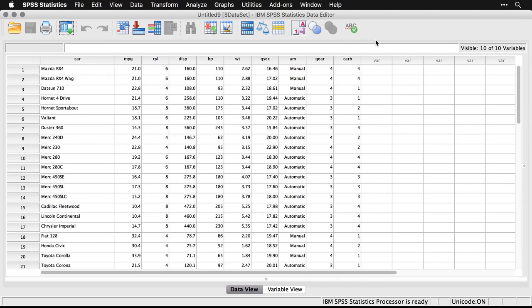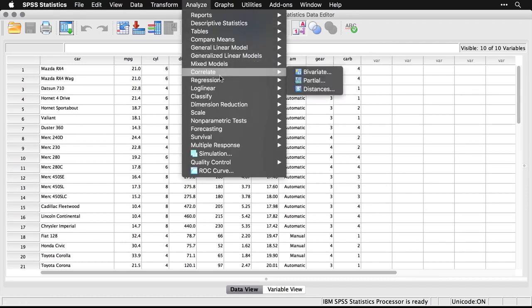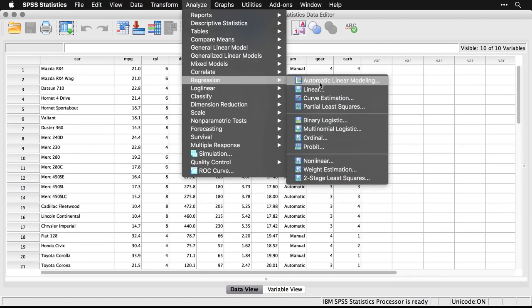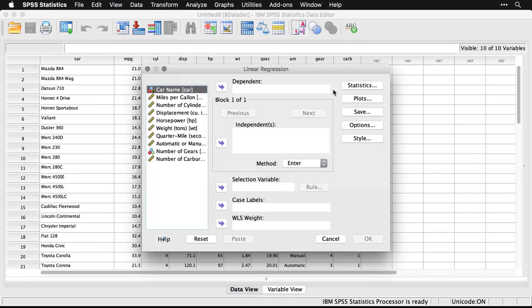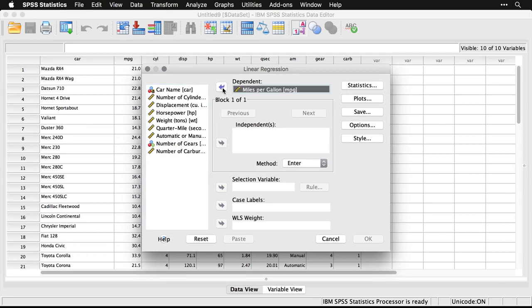What we're going to do is go to Analyze and come down to Regression. And we'll use this second option here, Linear. That's just basic linear regression. Now we need to put under dependent the outcome variable, the thing we're trying to predict. Kind of bugs me here because independent and dependent really should be reserved for manipulated experiments, but we still know what they mean. Our outcome variable, the thing that we're trying to predict, goes here under dependent. So that's miles per gallon.